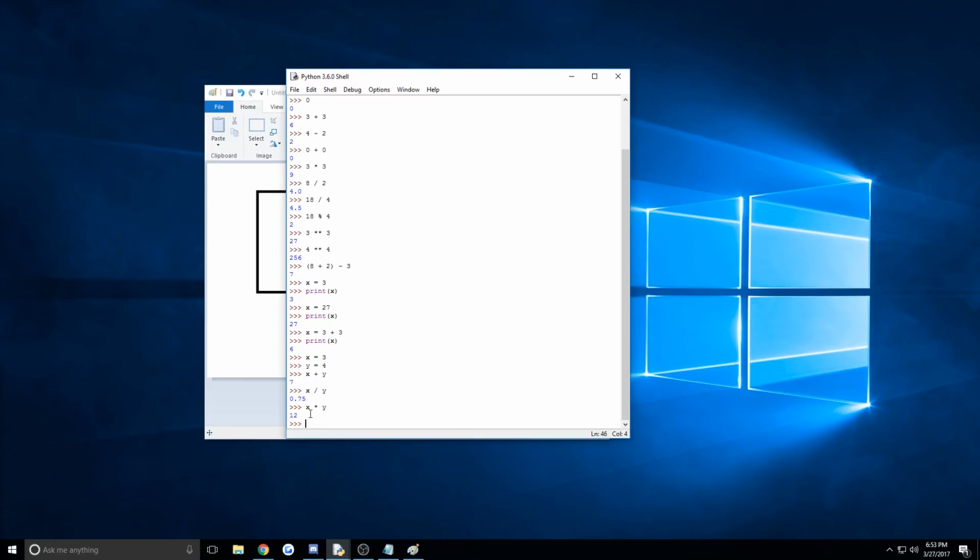So doing more variables, we can do multiple variables. We can do Z, we can do tuna, we can do anything we want. And as long as we remember the variable name, we can do whatever we want with it.